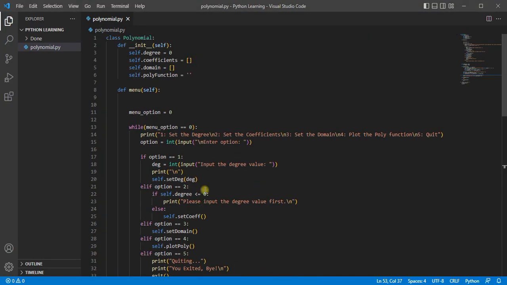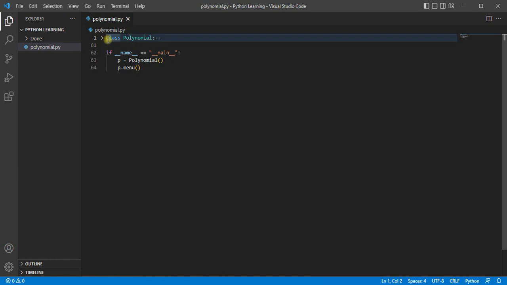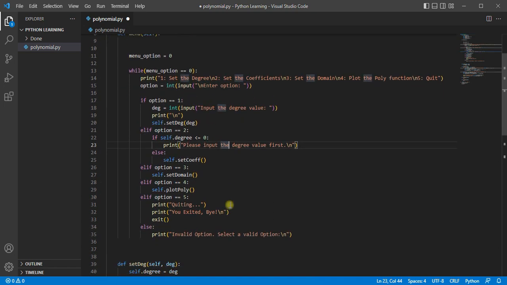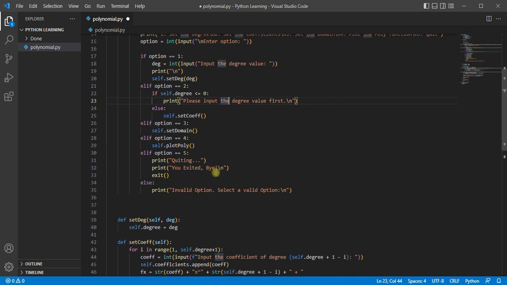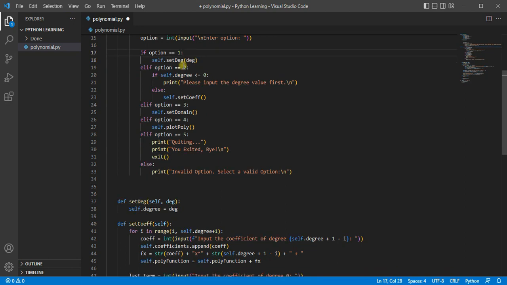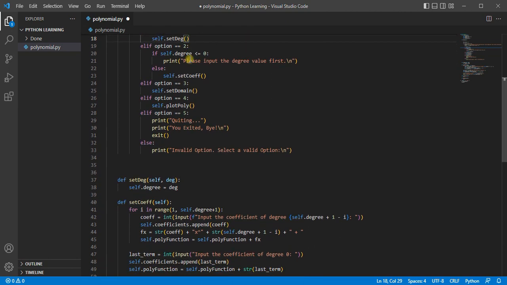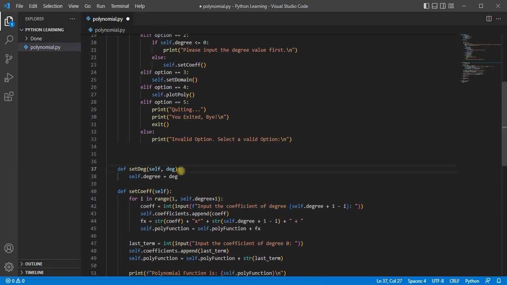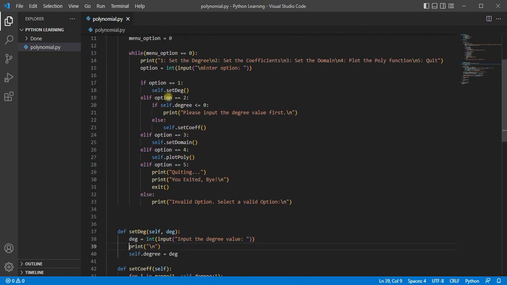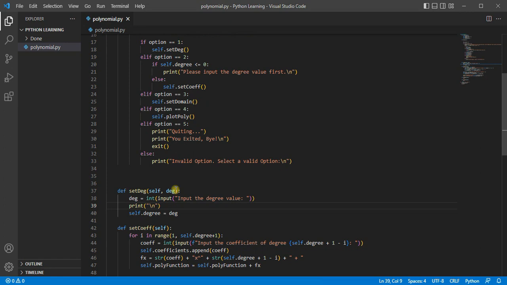In this, we're going to import numpy because we are going to use it somewhere, but let's just leave that for now. When we reach that point we are going to import it. So let's start with setting the domain, and again I need some corrections on this option 1. I don't want this here. Let's remove this here and copy it in set degree. I just want the function itself to be called on the menu, so the function will do the rest of the work. Yeah, like that. So let's do now the set the domain.